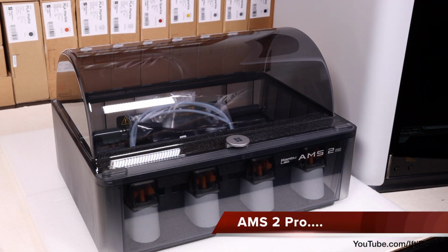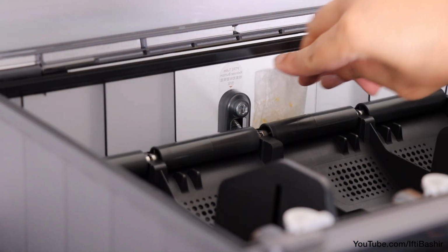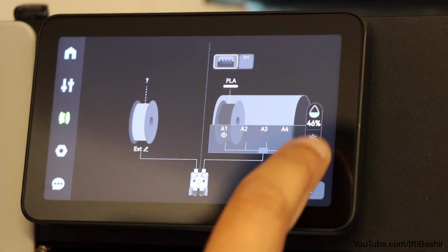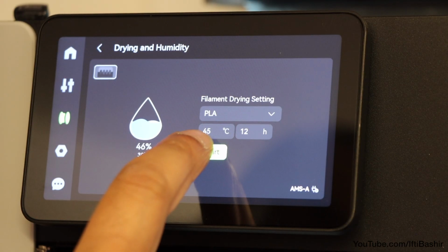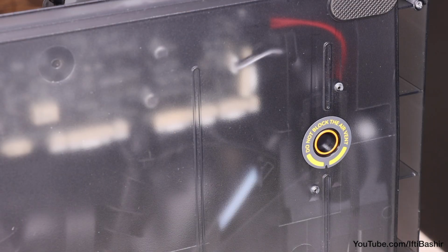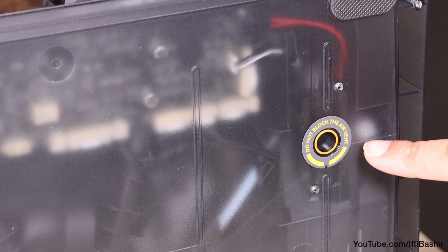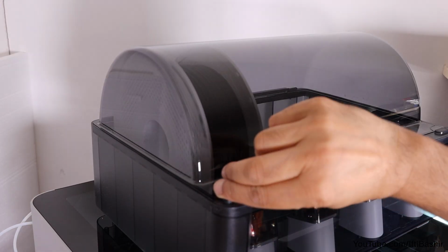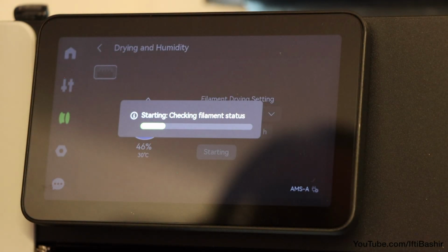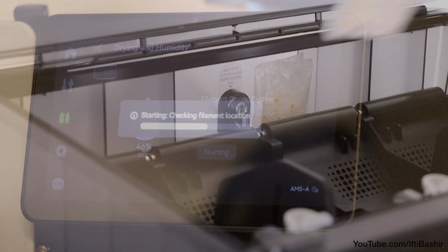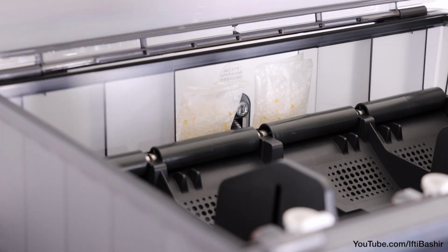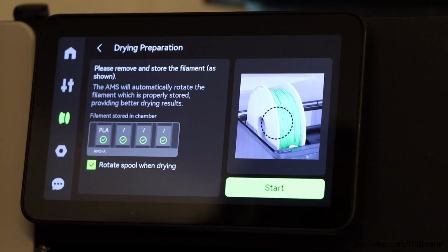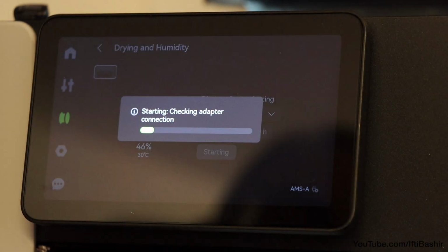Sticking with filament for the moment then, Bamboo also improved their signature automatic material system for the H2D as well. It's still a 4-spool model, but now with a heater and vents, allowing it to dry your filament. The vent automatically opens during drying cycles to release damp air and can remain closed to maintain a drier environment during storage or printing. The dryer does not operate during printing though, and instead depends on a tight seal and a packet of desiccant to keep your material cozy. When you set up the drying function, the screen will even give you the option of rotating the filament while drying, which is a nice added touch.